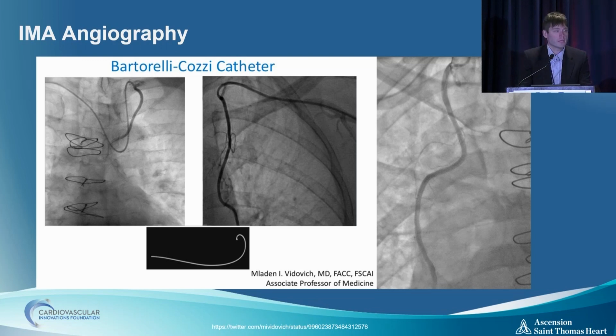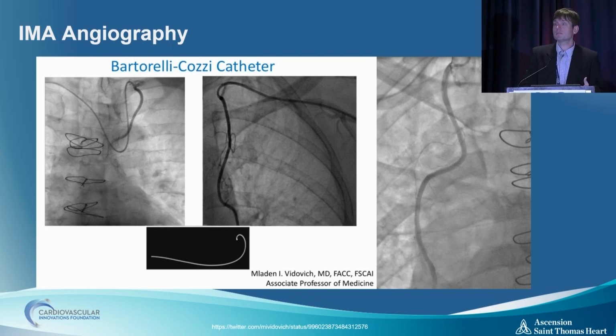And nowadays, whenever I'm doing a case that has an IMA, if it's a LIMA, we're going left radial. If it's a RIMA, it's right radial. And then we can debate on the panel about for patients who have bilateral IMAs, which hopefully we're using frequently, whether it's better to go from one side or the other or just go groin in that situation.